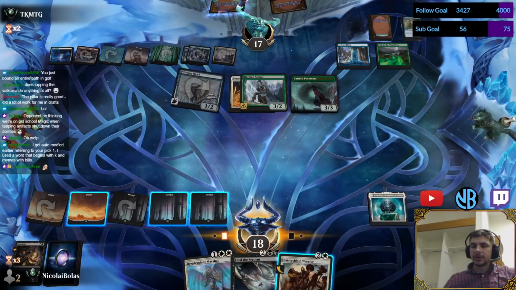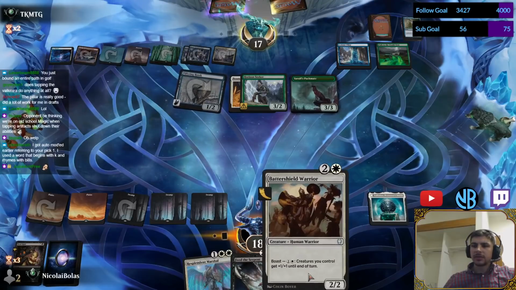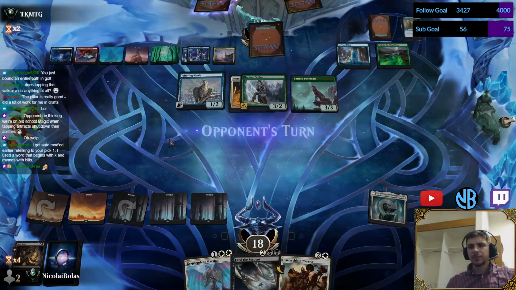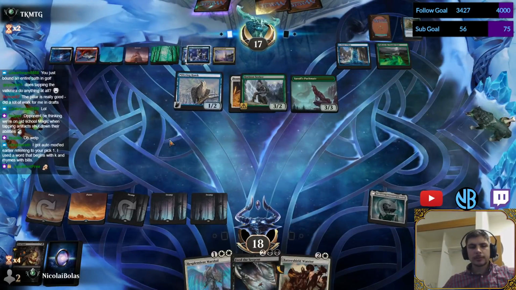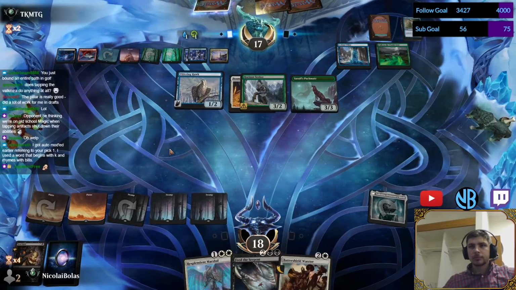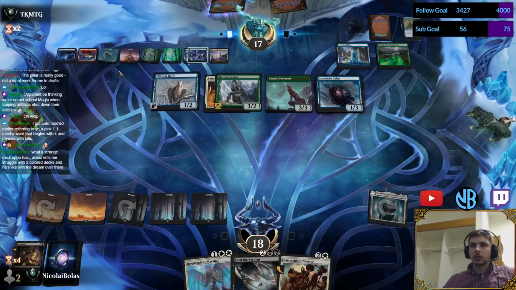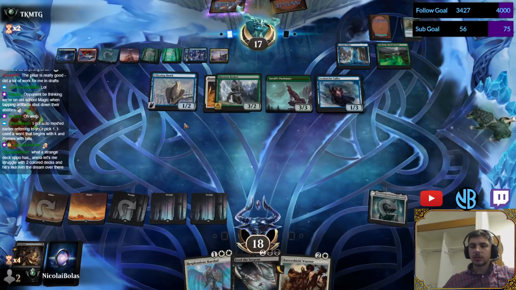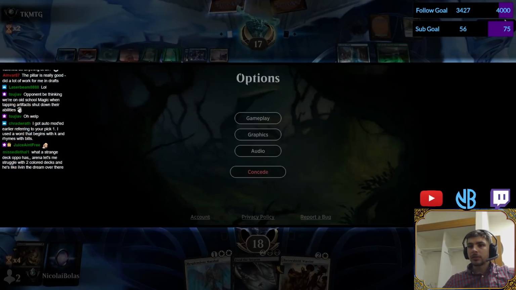That was not great by the auto tapper. I kind of don't mind because I can then play these both in the same turn, maybe, if I draw another Plains. Oh, I'm just dead, right? They have 3, 6, so I take another 4, so it's 3, 4, 8, 12 damage. I'm dead. I can't win this game.